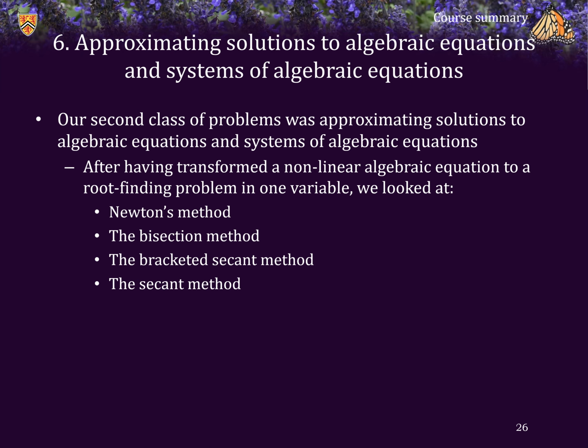We then looked at the secant method. The secant method used the same technique as the bracketed secant method. However, it did not assume that our points bracketed the root. Instead, it was more free to converge towards the root if it was indeed converging. This technique was order h to the phi, which was better than the two previous techniques, which were order h, but not as good as Newton's method, where Taylor series showed us that the error was order h squared.